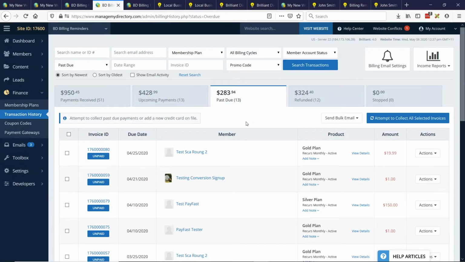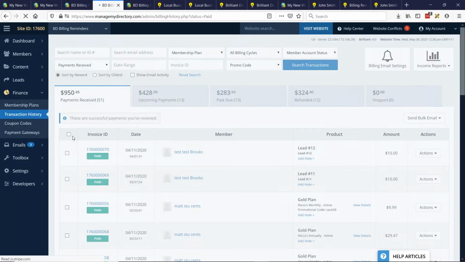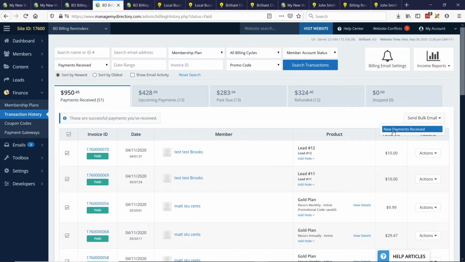When you do have this add-on, you not only get the billing email settings here, you also get the ability to send those emails in bulk. So you can check a bunch of members and then send the bulk emails. With past dues, there are up to 3 different reminder emails that you can send. Obviously, going up to the 3rd reminder, you want to make it maybe slightly more pressing or urgent because more time has gone by. But you can send in bulk on any of these tabs right here, if you need to do that.